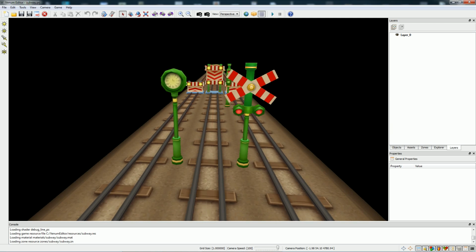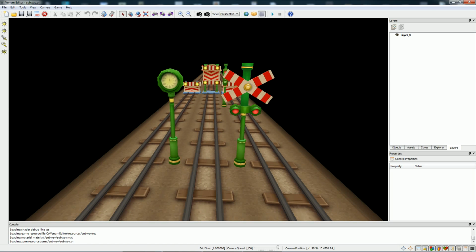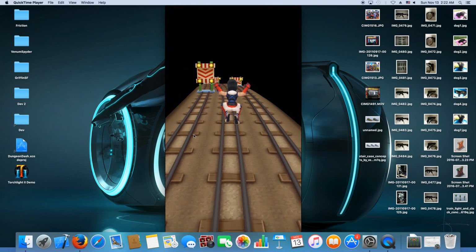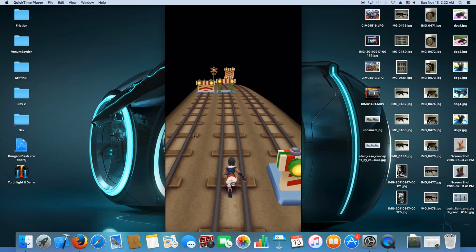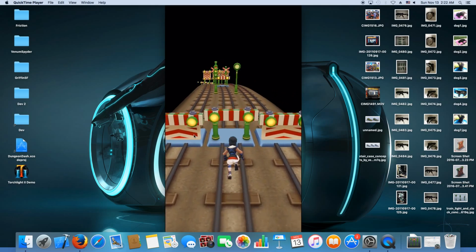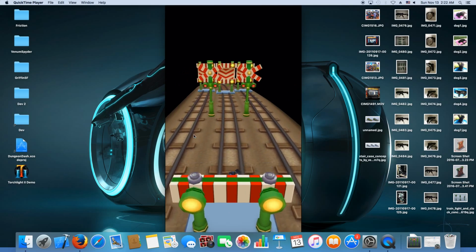So next I'll show these up and running in the game, so you can see the character doing a little bit of interaction with these new obstacles. Alright, here we have the new assets that I showed earlier in the engine. As you can see, we're coming up on the rail crossing, the traffic light, and the clock.